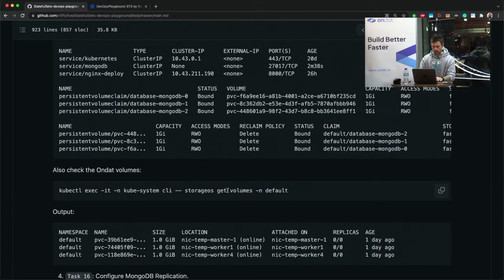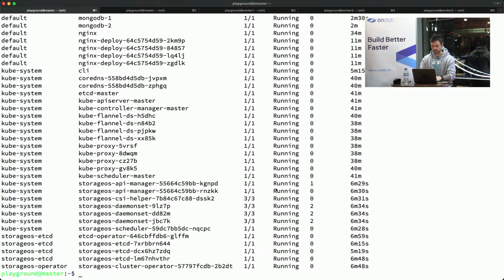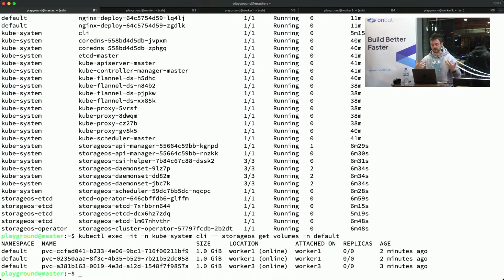So we're just going to do a get volume in the default namespace to see the volume from an Ondat cluster perspective, right? The cluster that we have built. You can see at the moment we have 0 replicas. You can see that the location of the volume is worker 1. So this is effectively where the volume is created. Attached on essentially means where the pod consuming that volume is running. So we will always try to collocate them. If the pod is running on worker 1, we try to get the volume running on worker 1 too. But sometimes it doesn't happen, and we're going to test that. In that case, the volume can run on another node and we'll provide the network protocol to reach it.